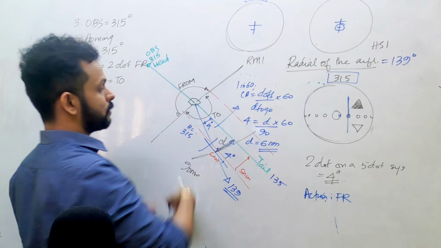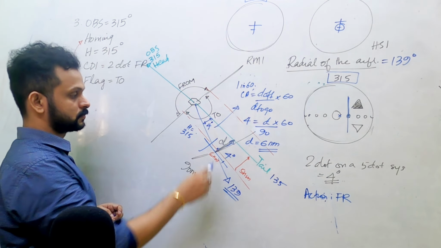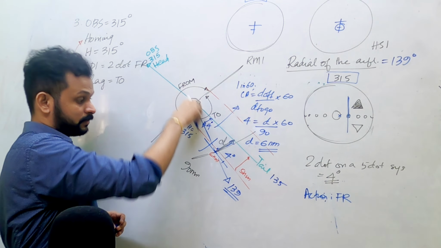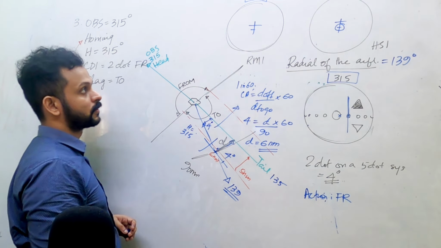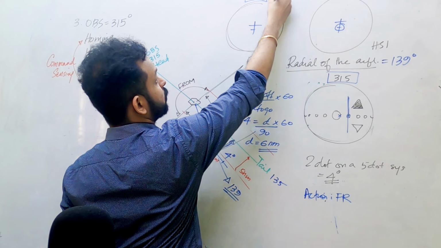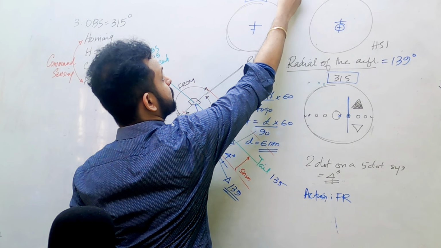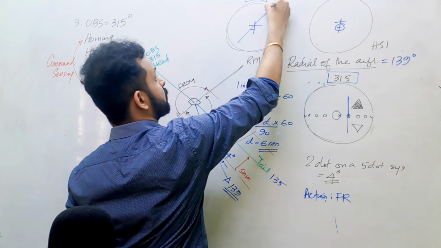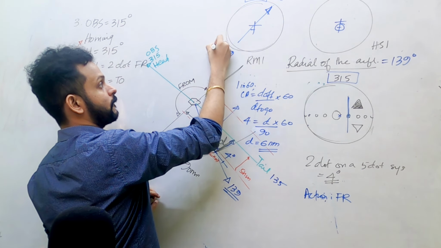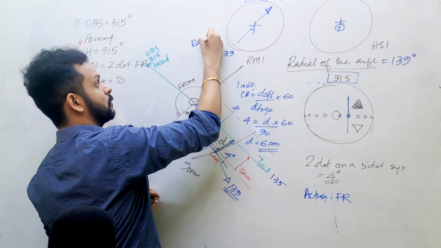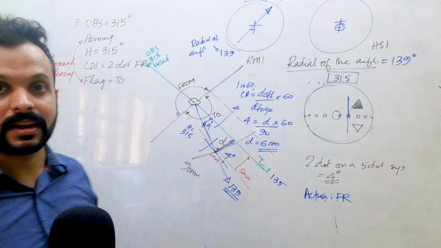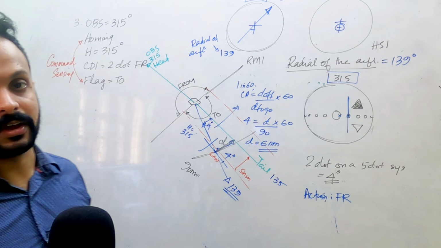Now, what is the QDM of the aircraft? To the station is 139. That is, from the station is 139. 139 plus 180, 319. That's right, 319. So 315 is here, therefore 319 is somewhere here. This is the QDM, and therefore that is what the RMI is going to show. The tail of the RMI is going to show you the radial of the aircraft, 139. So it's easy to find the radial of the aircraft from the RMI, because you just look at the tail and that's going to show you the radial of the aircraft.